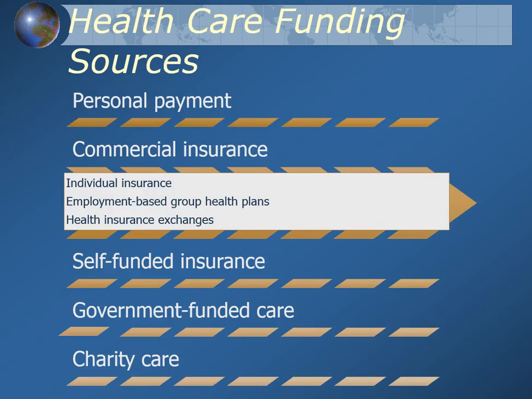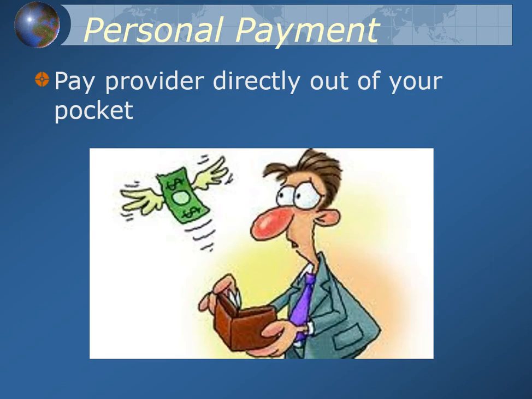The second aspect of payment for healthcare services involves the source of funds for payment. Personal payment is the first one. This is usually done by the very wealthy, the uninsured, or for specific goods and services that are not covered by insurance plans. This comprises one part of out-of-pocket expenses incurred by people who receive healthcare services. Other components of out-of-pocket spending are insurance premiums, deductibles, and co-payments.